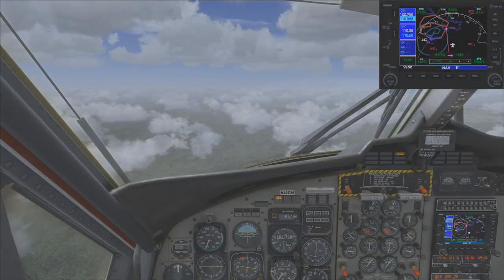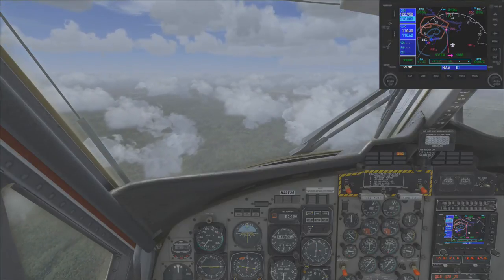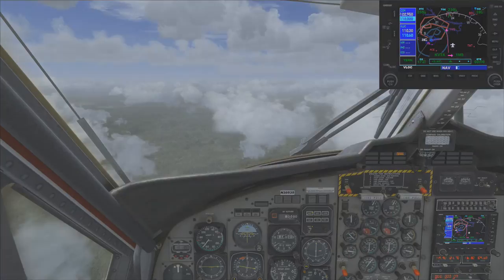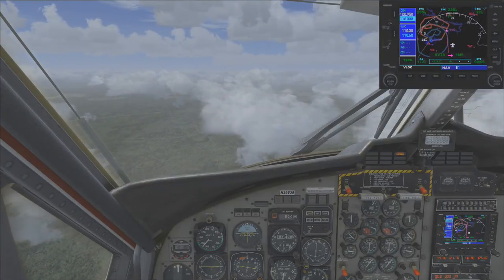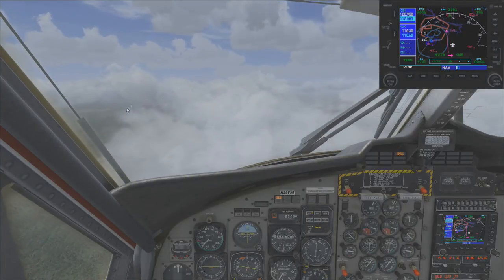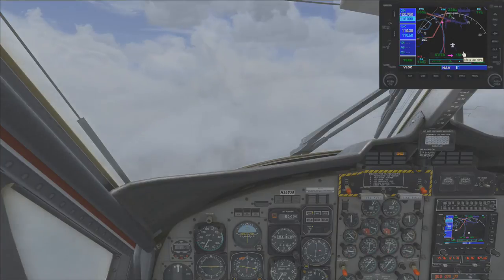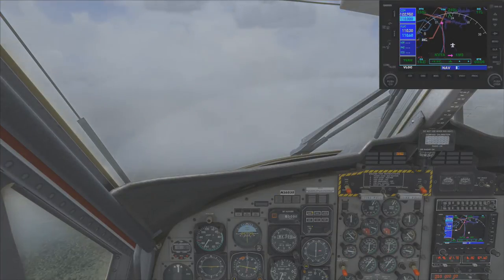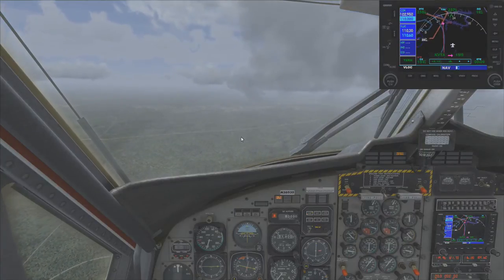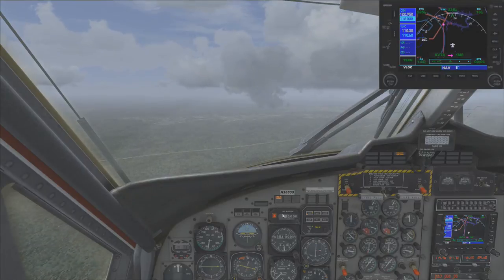There's no approach or anything like that, GPS or anything like that, into the airport. It's just a little runway, I believe. Over there, I can't tell. 18 miles out. Whoa. Probably head over to the left in a minute. Two X speed. Move it just a little bit, it goes crazy.